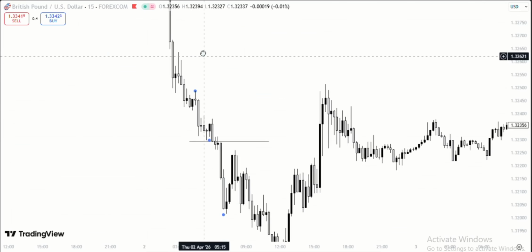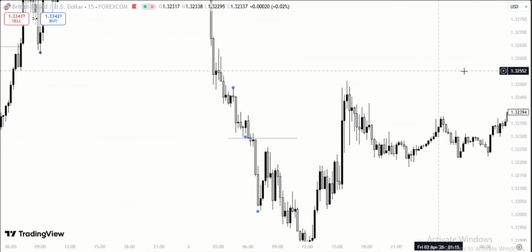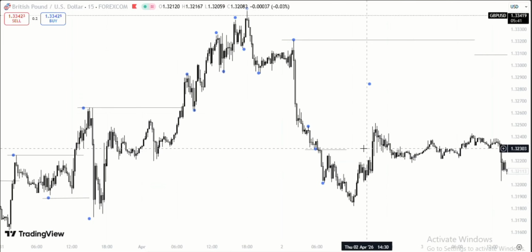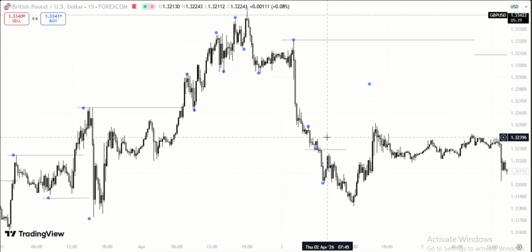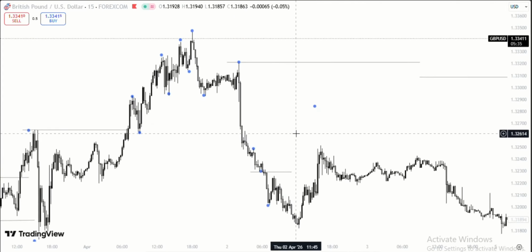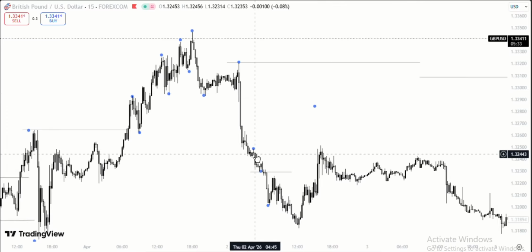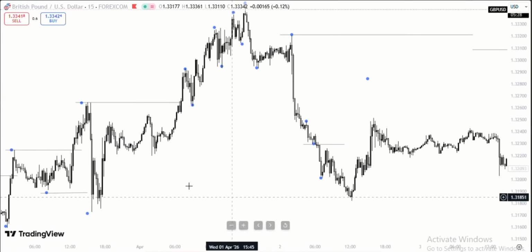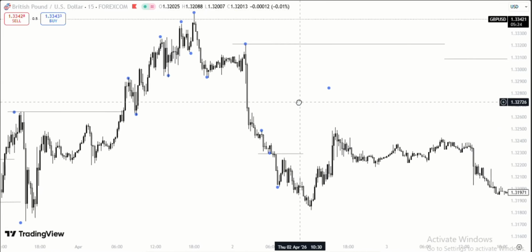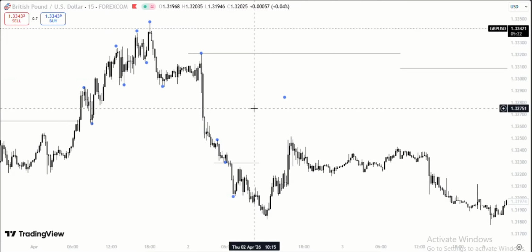So why are we marking our market structures? Why is it important to get the highs and lows of our market structure? You might be wondering. It is for us to get valid liquidity on each time frame. Which liquidity is valid? You cannot say every high and low is liquidity. Yeah, you can say that, but which liquidity will the market actually respect after taking? And that is what we are doing.